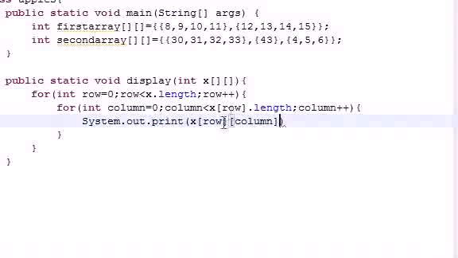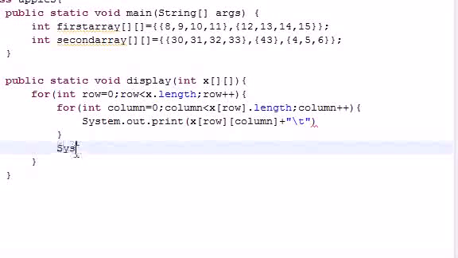What this is going to do is take the index of row, which is going to start at 0, and this is going to start at 0 every time, and this is going to print out our rows. Let's add a little spacer in between, a new tab, and this will just give us some space between our numbers. Now that we have another row, let's go ahead and make a new line.